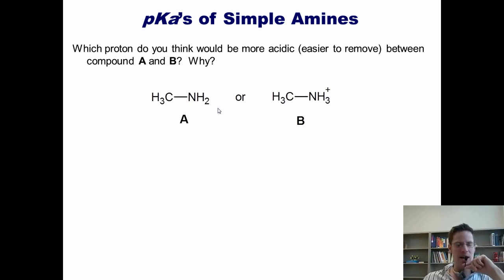Now as you may have already surmised, the hydrogens on the protonated nitrogen in this ammonium salt are much more acidic than the hydrogens on the neutral nitrogen in the amine to the left. We therefore see the corresponding pKa's. The pKa of a regular primary amine is 40. And the pKa of an ammonium salt is 10. Remember that the lower the pKa, the more acidic the hydrogen. Thus, ammonium salts have more acidic hydrogens than typical primary amines.